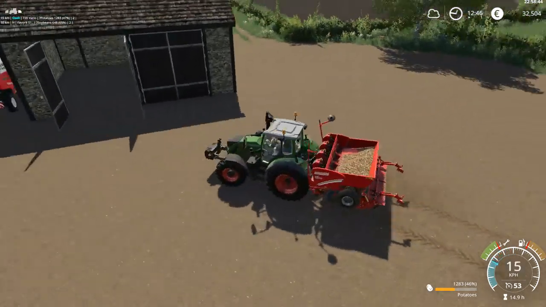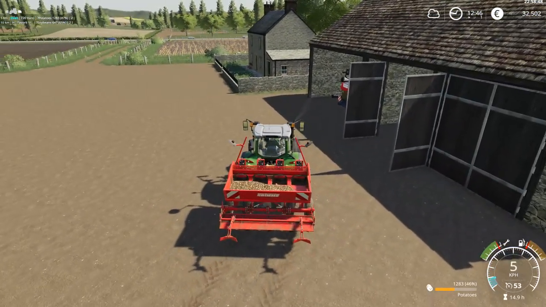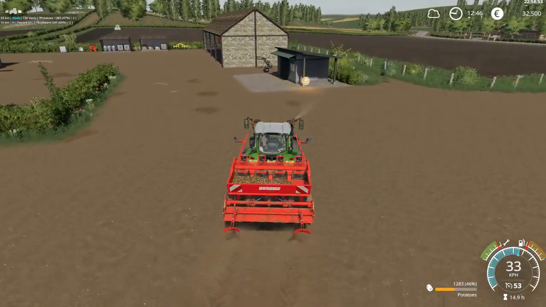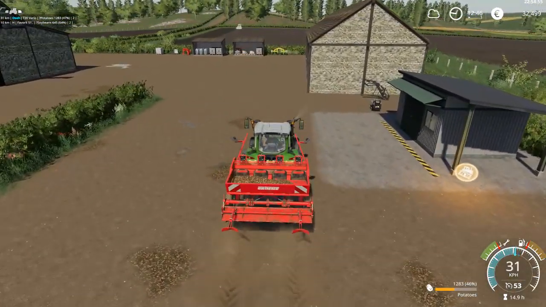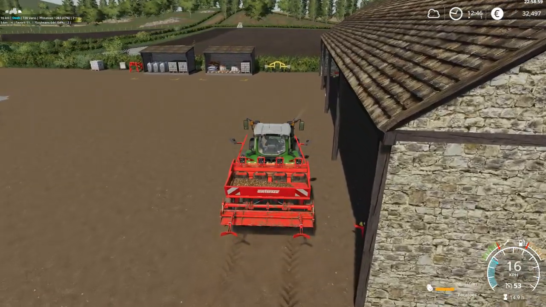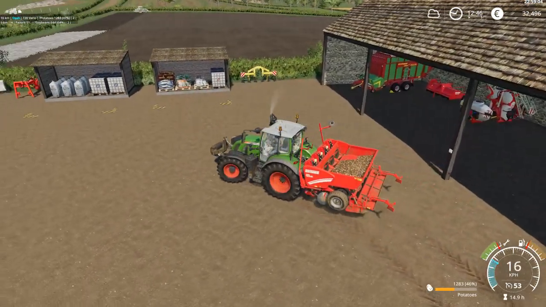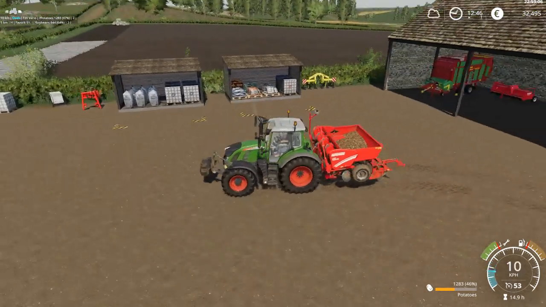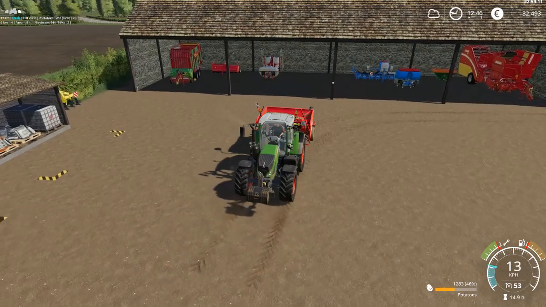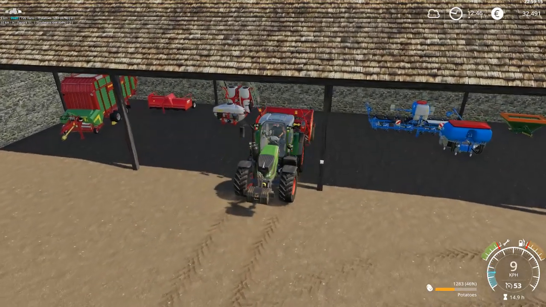So, how does that look? I'm going to put this in the equipment shed, where the other seeder came from, which is just over here. So, in a way, it's a good job I didn't get the 6-meter one, because I'm not sure it would have fitted in here.